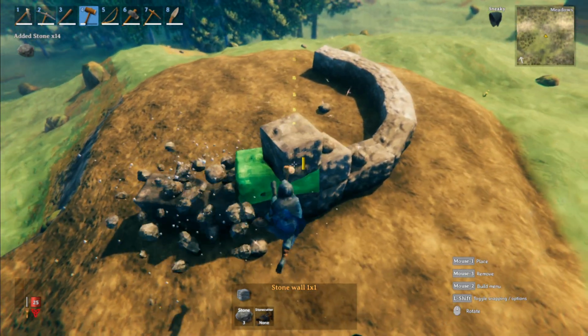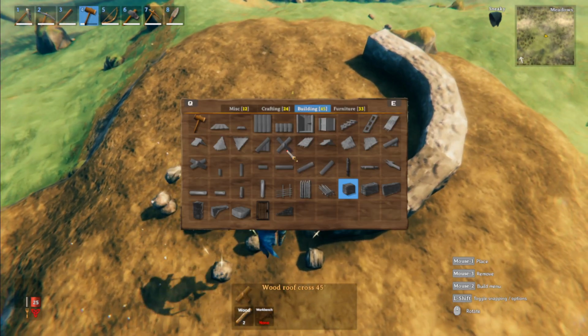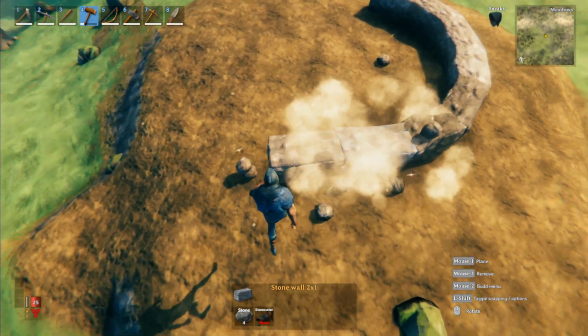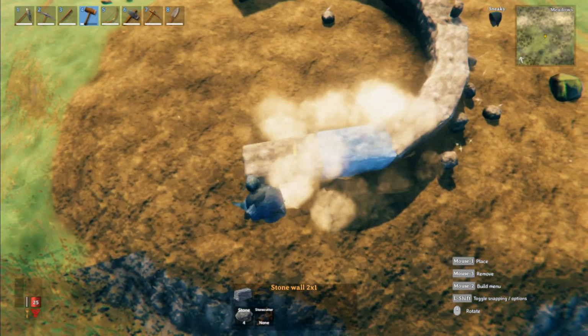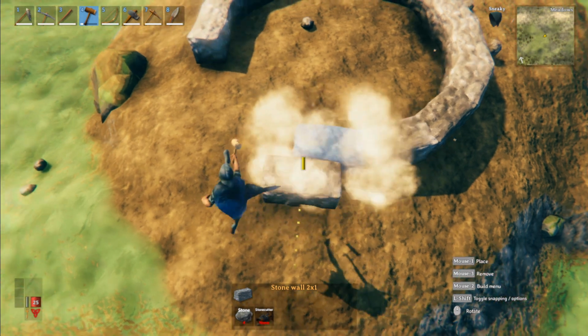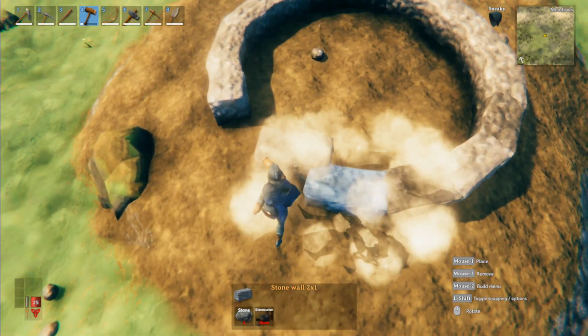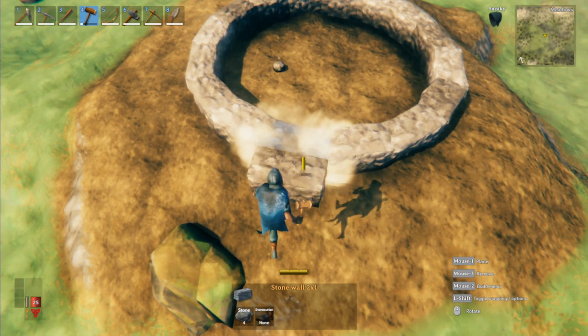So you do that, and then obviously you're just going to complete the full circle, which is not very hard with the 2x1. Super easy. I can do it in literally like 10 seconds. And then it gets into, are you playing on debug mode or are you playing normally? And that's where the issue is for how to do the next part fast.